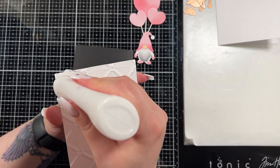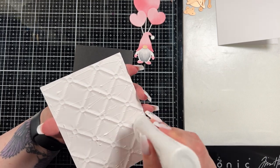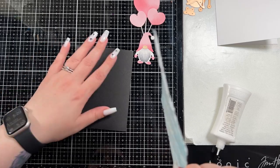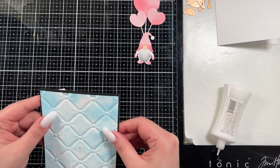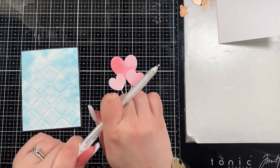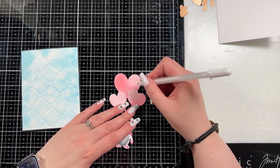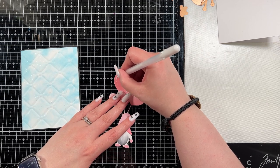You could color it differently and kind of color in the lines and do a whole bunch of different stuff with it. I chose to just use it with my cloud background and add a little extra texture and interest back there. The cloud sky was pretty on its own — it doesn't need it — but I have a tendency towards a little bit of extra stuff in my cards. So I did just adhere everything down flat. I didn't add any foam tape or anything to this. You absolutely could — I chose not to add extra dimension. I thought that it was quite pretty on its own.